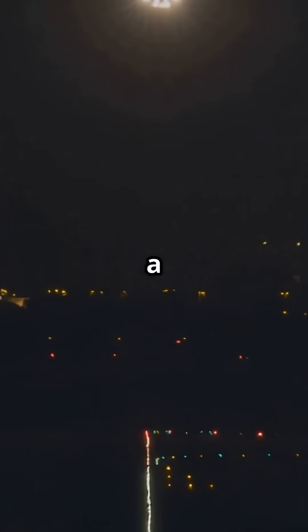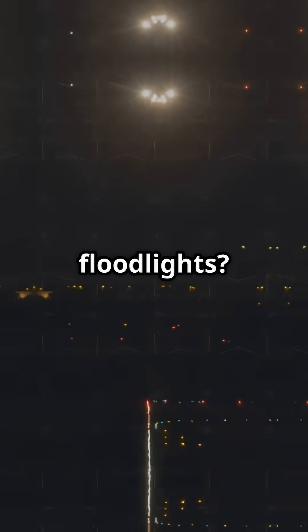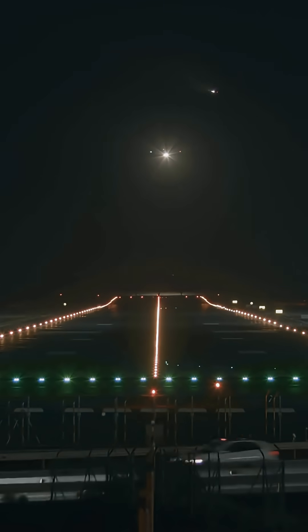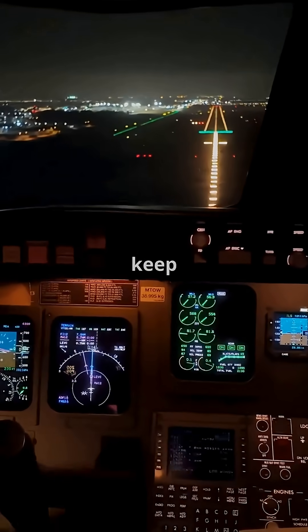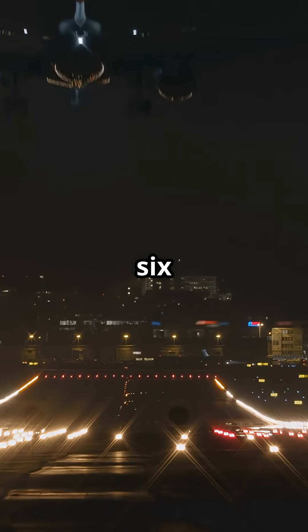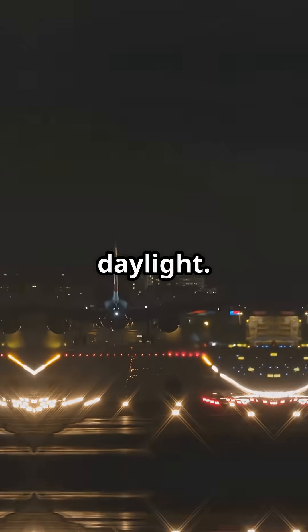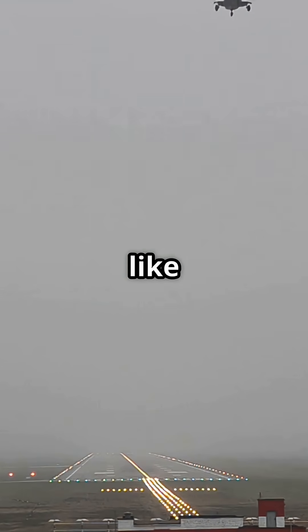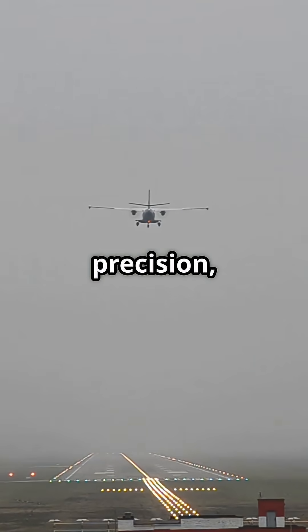What if I told you the lights on a jet's landing gear are brighter than most stadium floodlights? You could stand 10 miles away and still see them cutting through the darkness. But here's the twist — pilots don't even keep them on all the time. Mounted on the nose and main gear, these are no ordinary bulbs. They're aviation-grade beacons, each one burning at up to 600 watts, engineered to turn pitch-black taxiways into daylight. They slice through rain, fog, and night like searchlights on a rescue helicopter, but they're used for precision, not show.